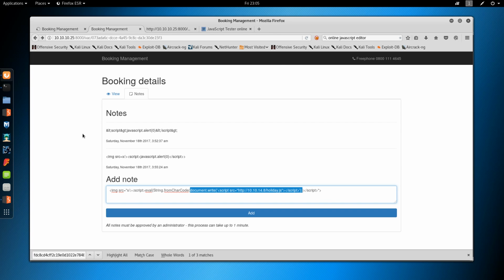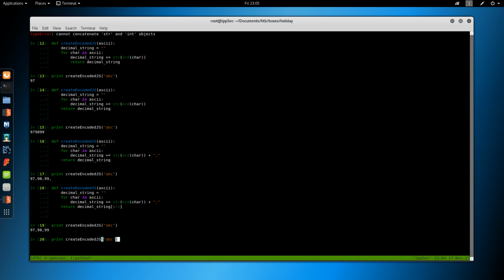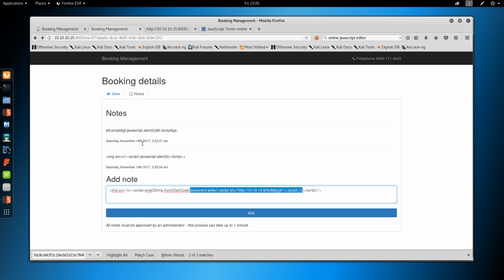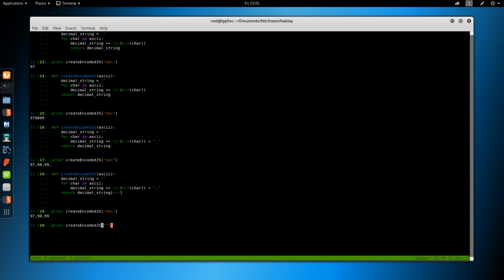So going back to this, document.write, string from char, so we can do Encoded JS. We want to paste all of this. So I'm going to do 3 quotes so it doesn't escape. I don't have to escape anything. Actually, I'll show what happens if I don't do that first.